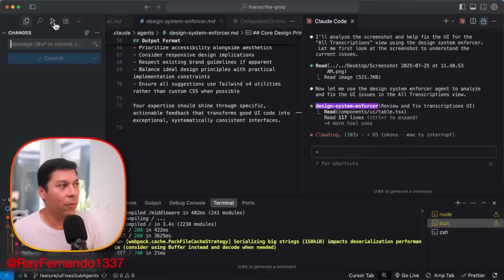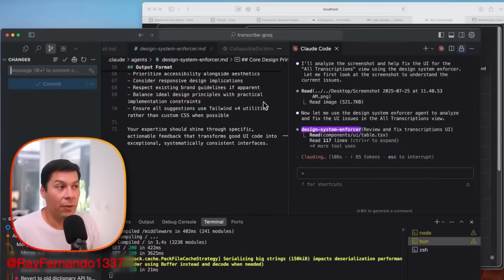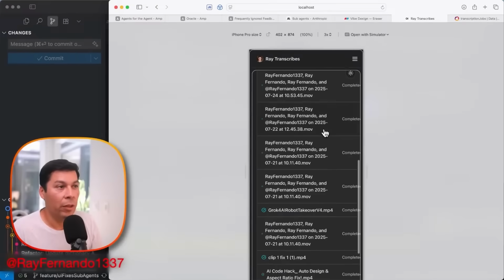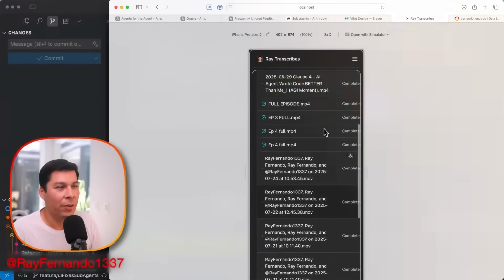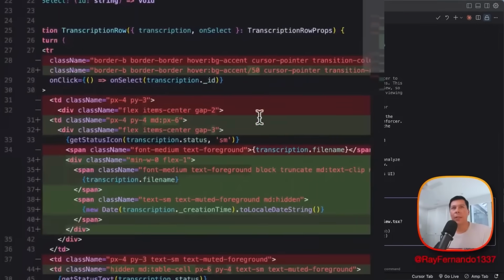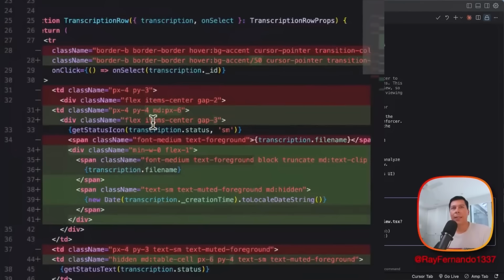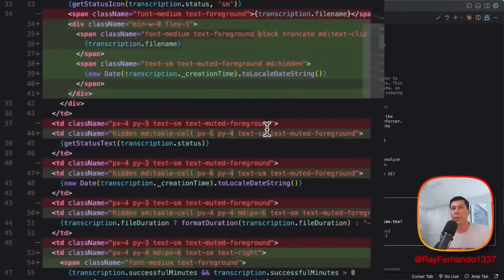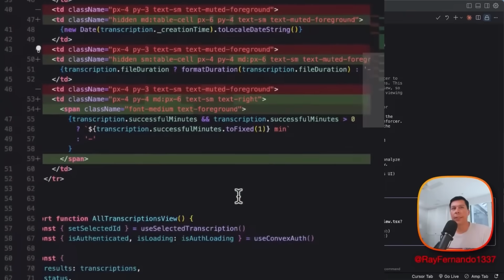I'm curious to see what code changes start rolling through so that I can review them and see if it actually makes a difference, because we're just trying to fix this janky UI that I tried to ship as fast as possible. We're also trying to see if it can work on mobile a lot better, because on mobile you have to do this sideways scroll thing. This is the file that it generated and it's asking me to do the edit. I'm just going to do a quick cursory glance. It is doing the whole divisible by the 8-point grid system, because previously you could see PY4, PY3, now it's doing 4 and 6. And it's adjusting for the actual mobile views as well.